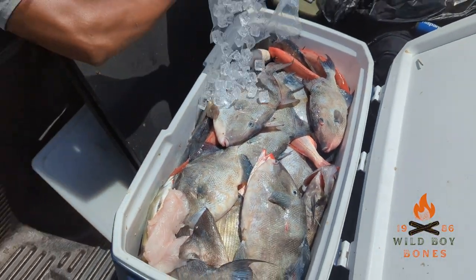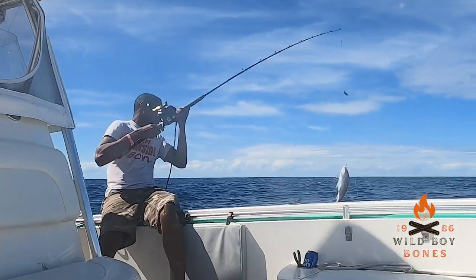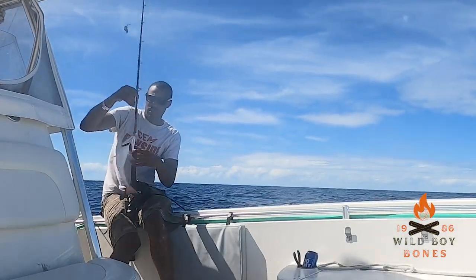He put us on a ton of fish, we slayed it out there. I was digging through my freezer today and came across some vermilion snapper — red snapper, b-liners, whatever you want to call them. I had an epiphany: double crab-stuffed fried red snapper. We're gonna do two different types — one battered fried, I'm from the 757, that's just how we do it, and then a more traditional no-batter fried. I guarantee it's gonna be delicious. Get your fish ready, get your crab meat, let's go.